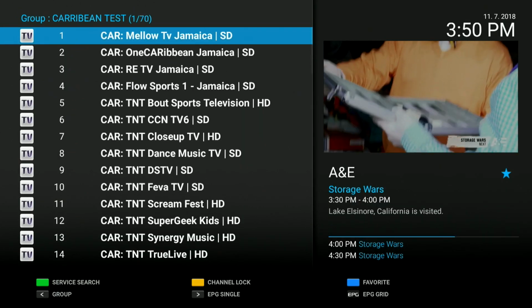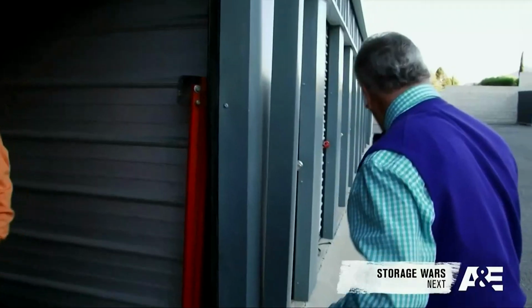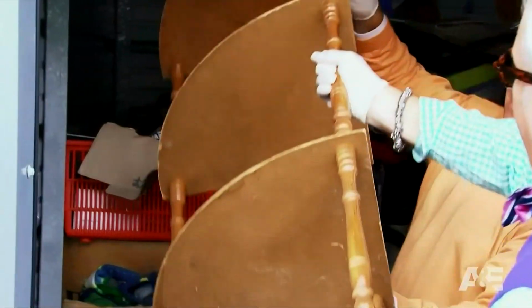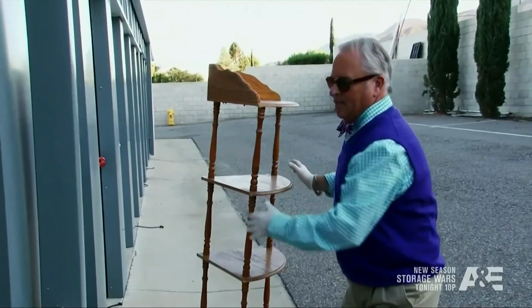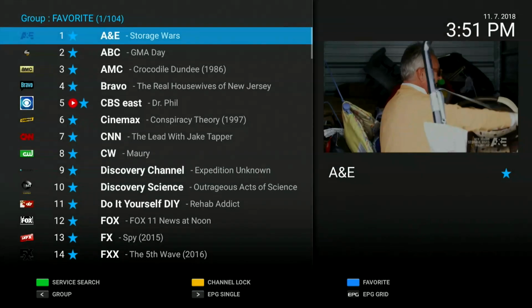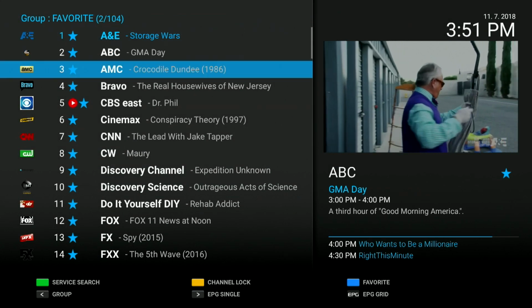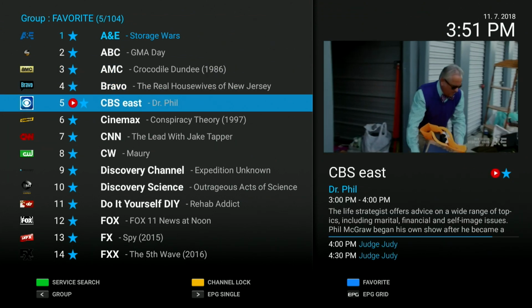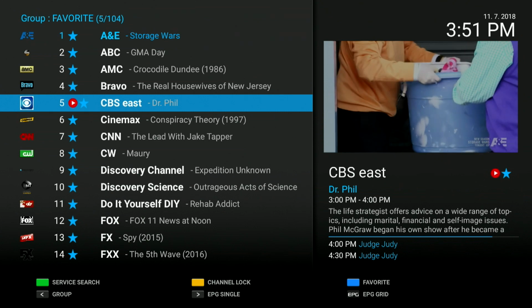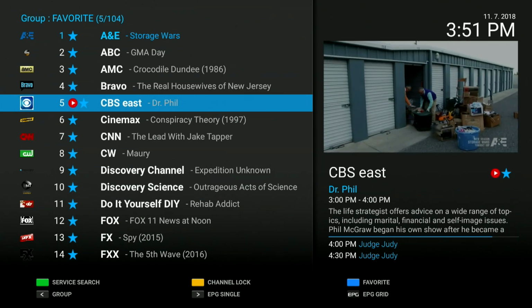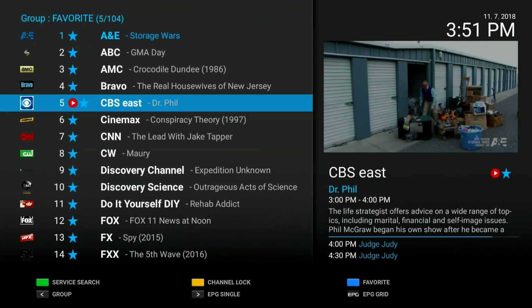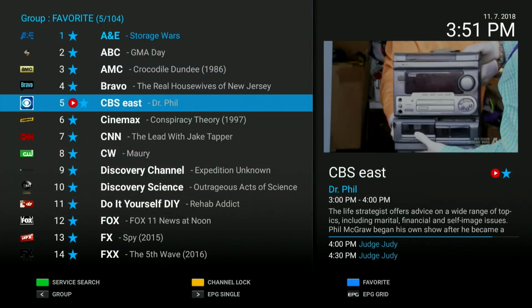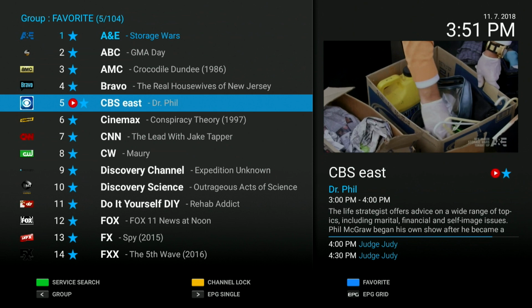Okay, so I'm going to exit out of here right now, and as you can see, we're watching a very clear screen. I'm going to go OK again, and I'm going to go down here now to where you see this little red play button in the channel. This is a very special feature, and it allows you to go back and watch TV shows that were on that channel played within the last few days.